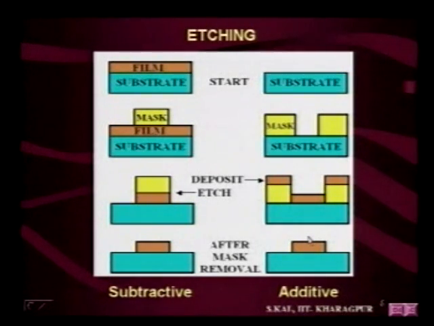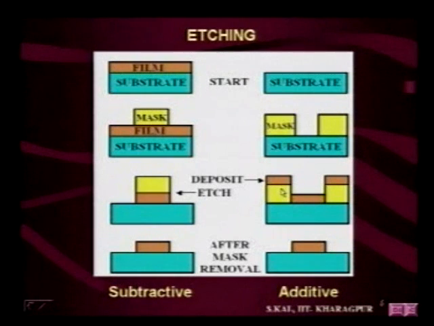Now you may ask, since you got the same pattern, why is the second approach used? The first approach, the subtractive method, is the conventional one, so we can go for that. Why the second one? There is obviously a certain reason for the second method of pattern transfer, namely the additive method. What is the importance of that? The thing is that you see here I have not used the film etching solution.